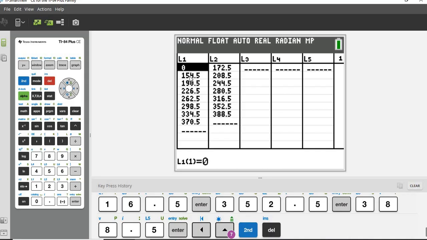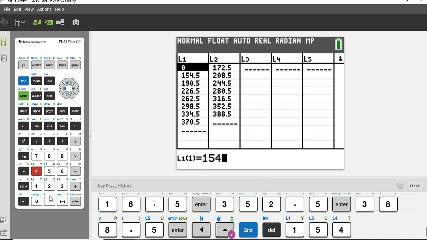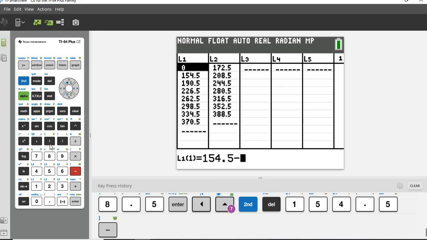I'm going to use these two numbers to figure out my class width, and I'm going to have it figure it out for me. So type this into your calculator: 154.5 minus, and then open parentheses. These are your parentheses right here. Open parentheses.